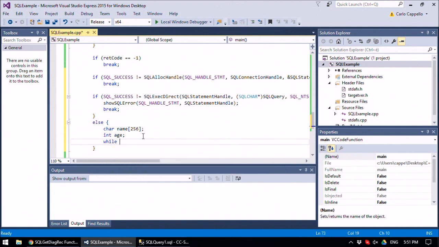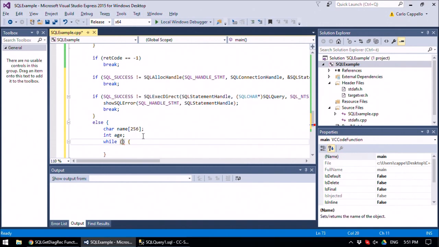Now we need to create a while loop. In the while loop, we need to fetch the result of the statement.